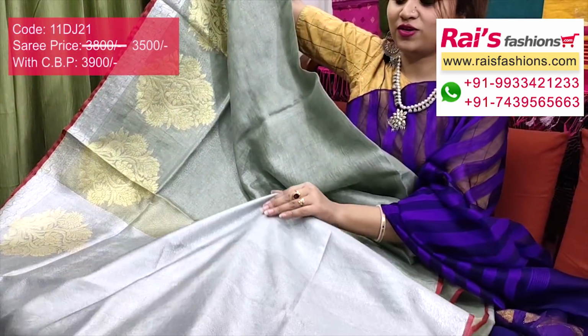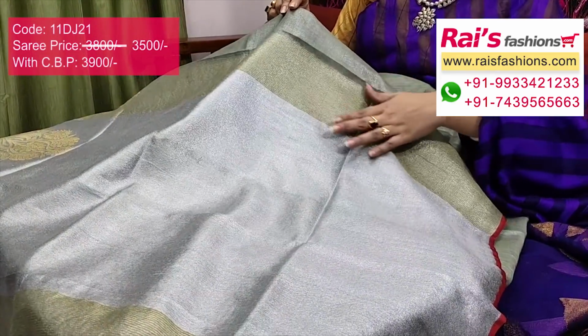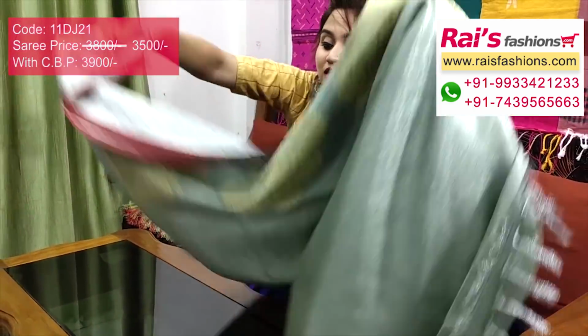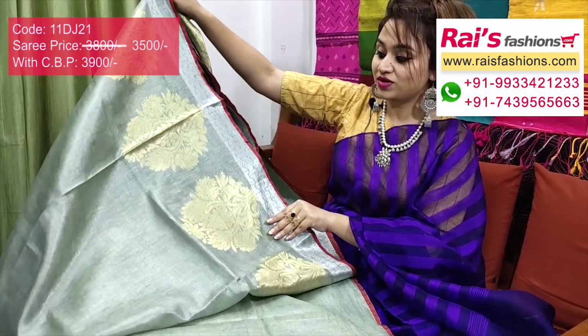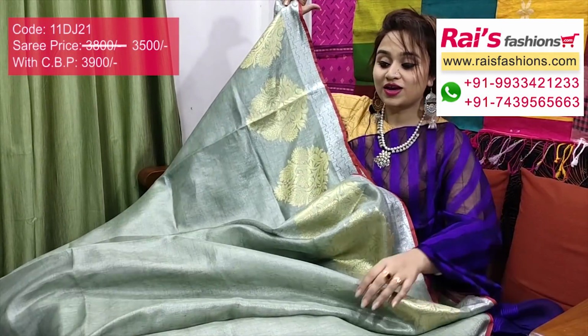And this is the pallu part, also very beautiful: golden zari highlighted, fine stripes pattern pallu and a silver white patch, very nice, bright, smart looks. Beautiful color combinations. And this is the border portion, silver zari fine weaving with heavy worked golden zari buta design on the border, very nice, bright, gorgeous look, best for your party wear.